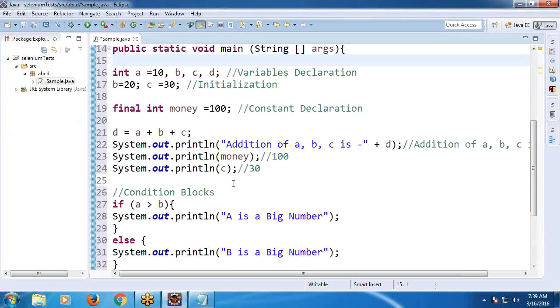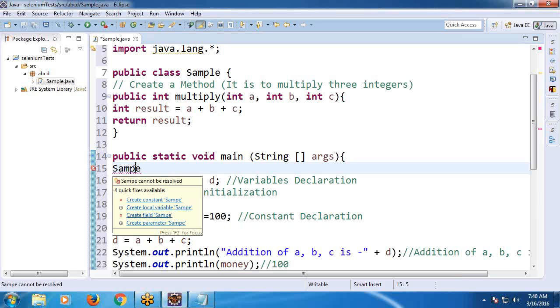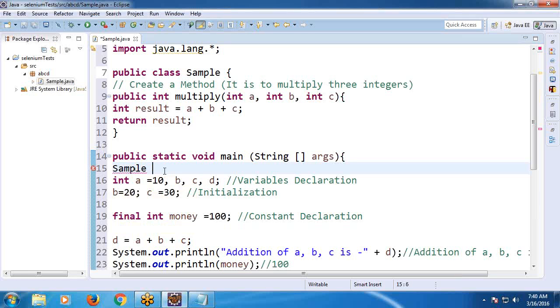Now Sanjida, Mukul, create an object in this class. Create an object in order to access user defined methods and fields. Yes, sir. We have to take a class name. What is the class name? Class name sample. Then object name.